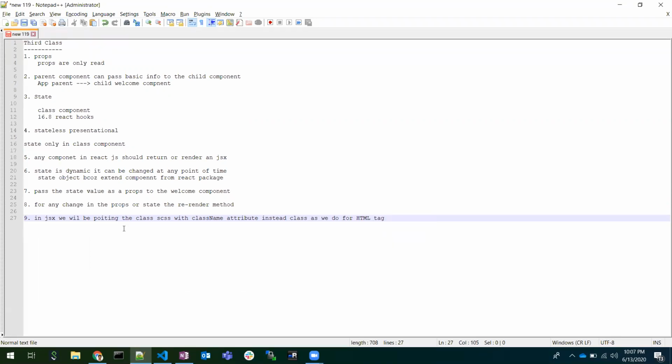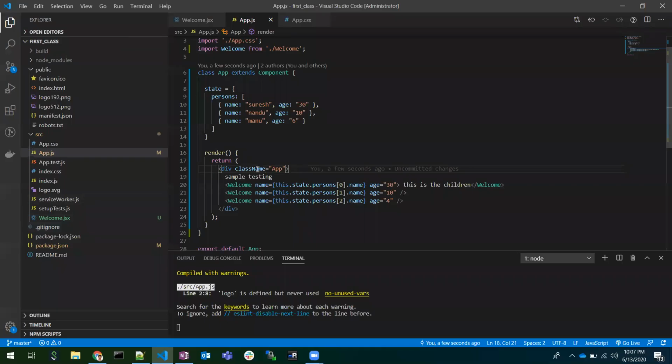In HTML tags, we refer to class for pointing to a CSS class, whereas in React.js JSX, we rename it as className. The main reason for this, as we discussed, is that we are using ES6 classes, so there would be conflicts, some ambiguity, so the name was changed to className. That's it, that one point.